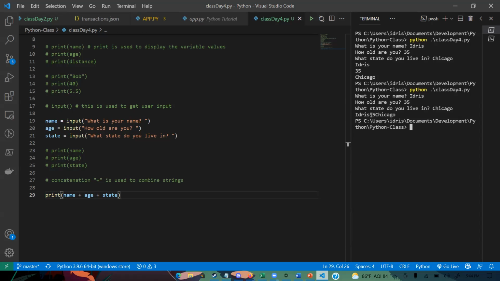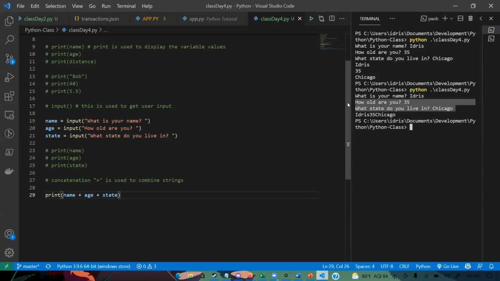Where I can see all the values that it gave us, I can see it didn't declare it before running it. You see, what is your name? Idris. How old are you? I give 35. What state do you live in? I get Chicago.